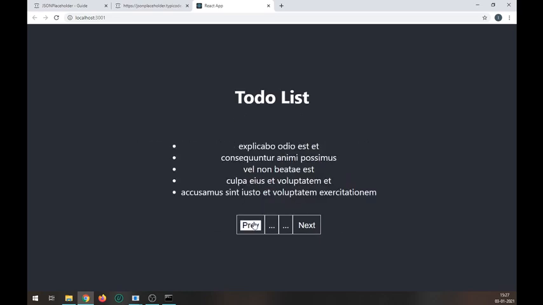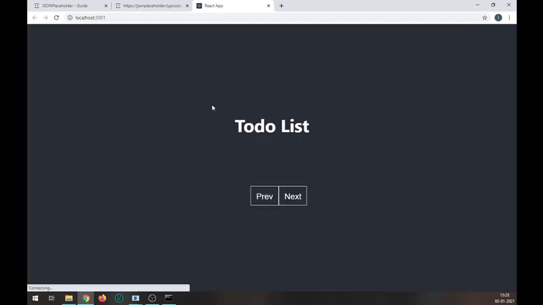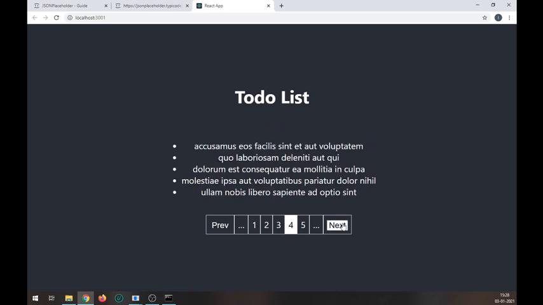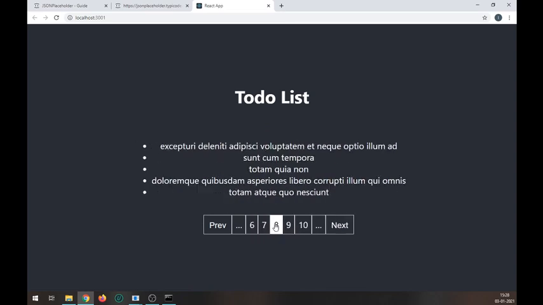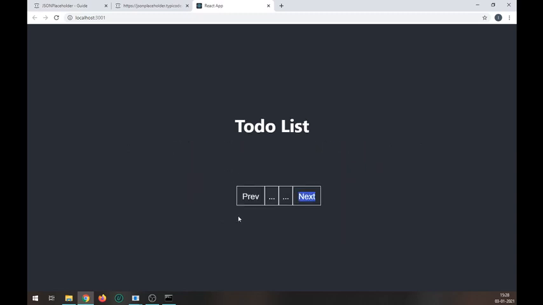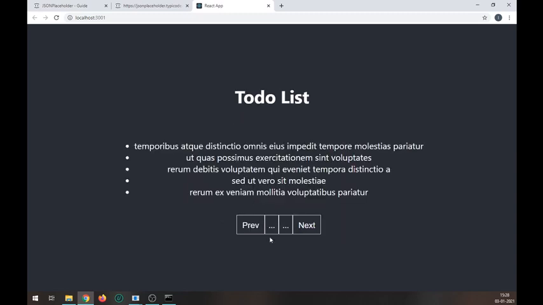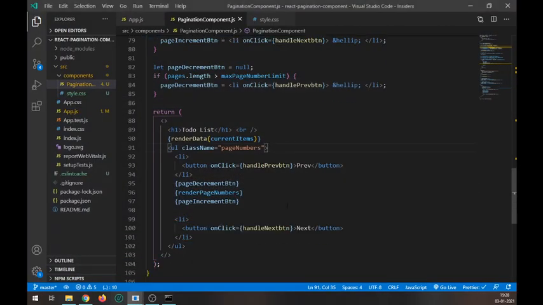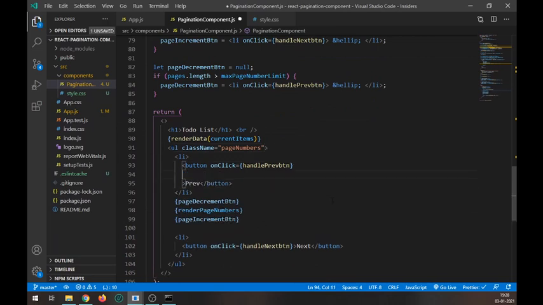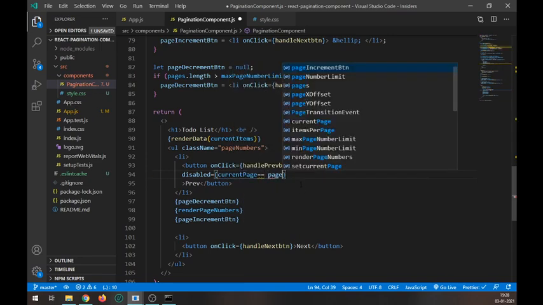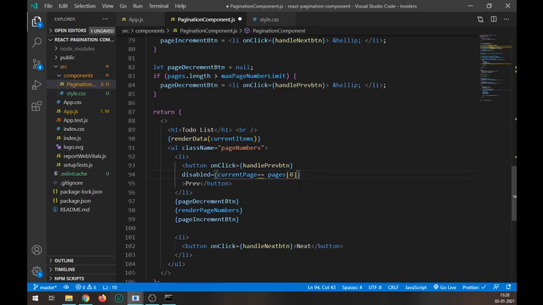There is an issue here that if you are at a first page and click on a previous button, then it will display 0 page numbers and which will break the UI. So for that, we have to disable previous and next buttons on specific conditions. Disable previous button when current page is equals to the first page, which is 0th index of pages array.